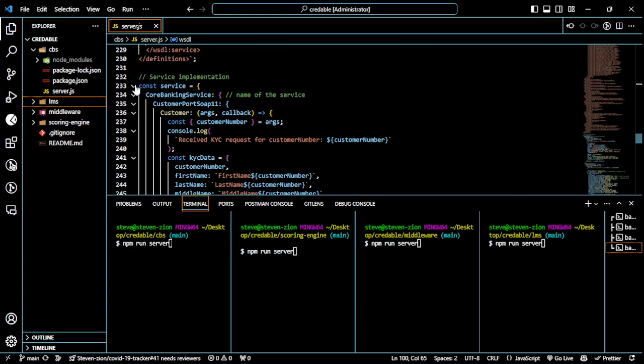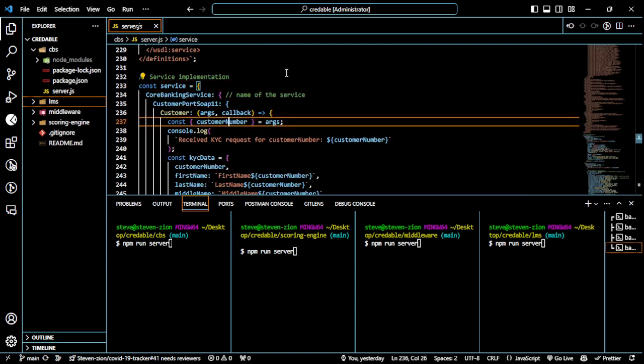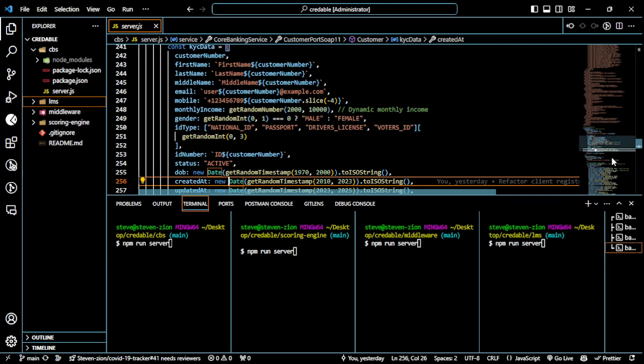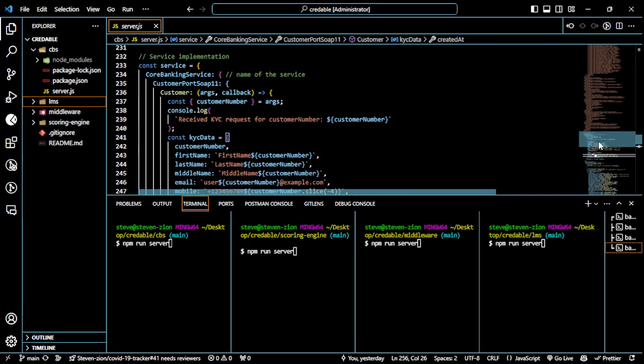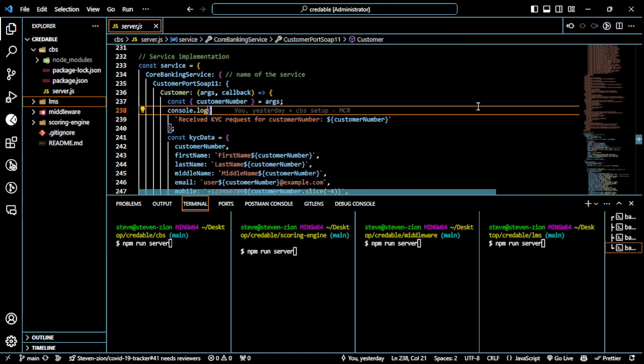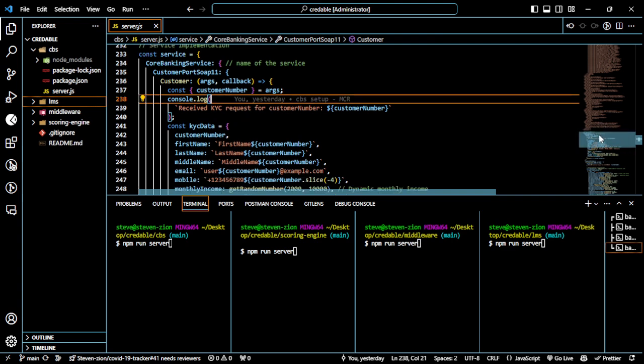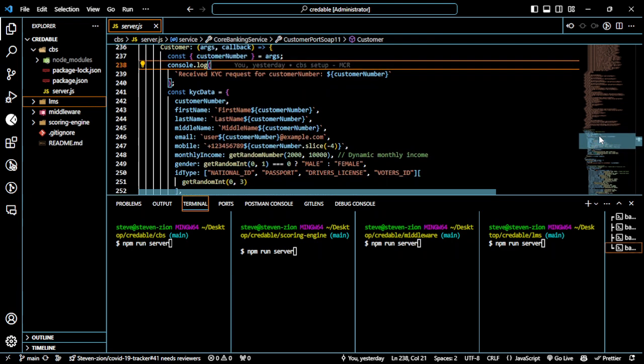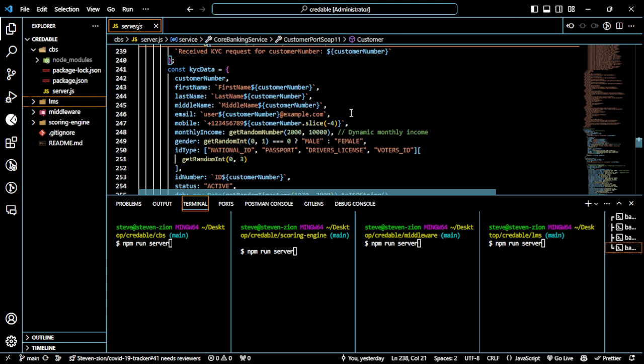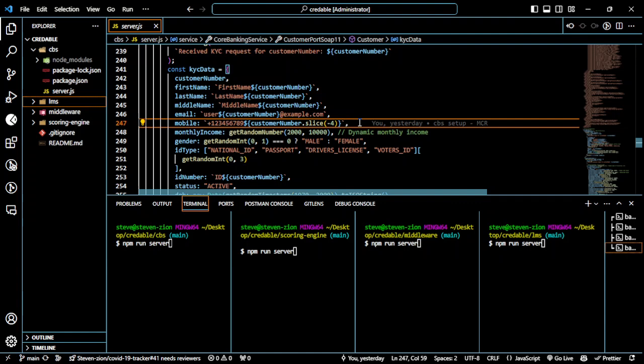So on our service, we generate each customer using random numbers. For example, the monthly income for the user is not hard-coded. I made it into a dynamic monthly income, so it will generate a random number between 2,000 and 10,000.